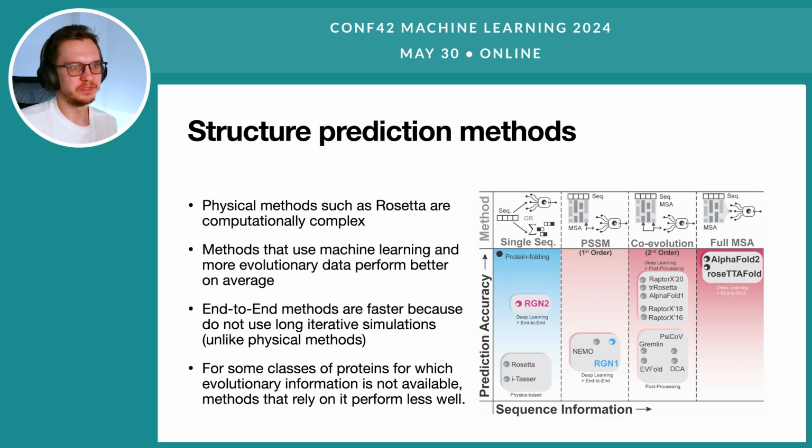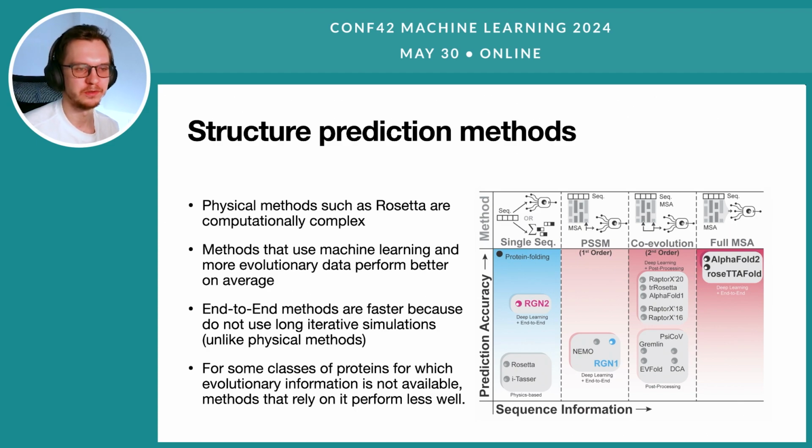Okay, so structure prediction methods can be different, and first of all, we have protein folding on the upper left corner, and this is the natural protein folding. It's really accurate, and it doesn't need to obtain a lot of sequence information or information from multiple sequence alignment. It only has to do its natural job.